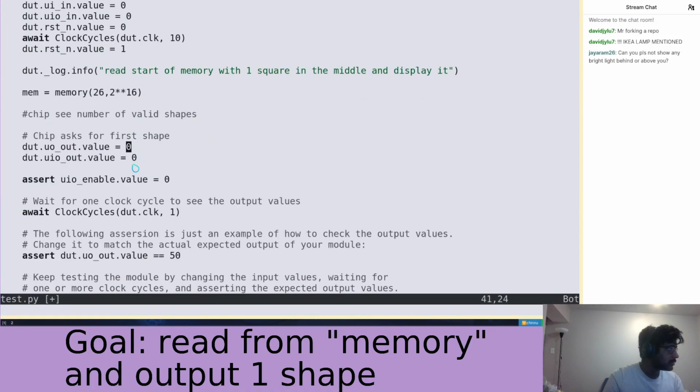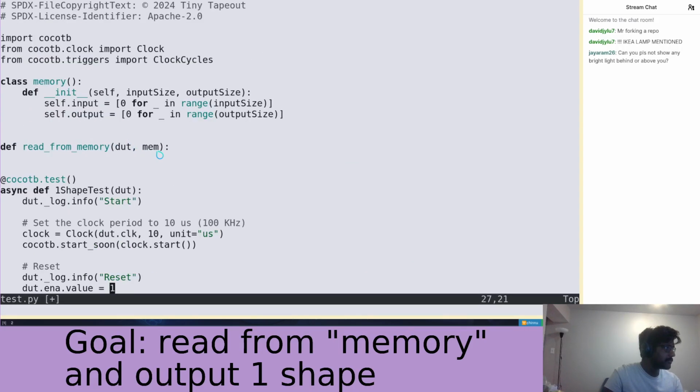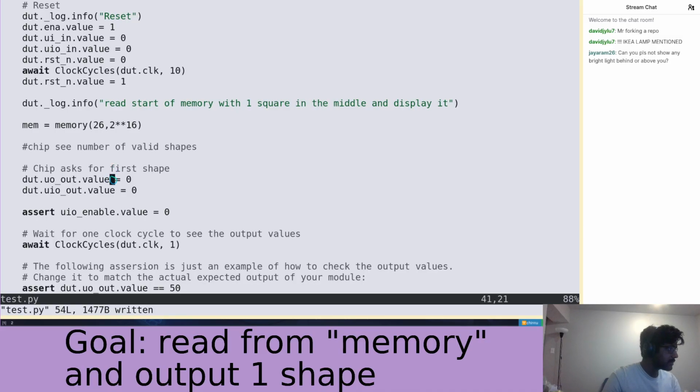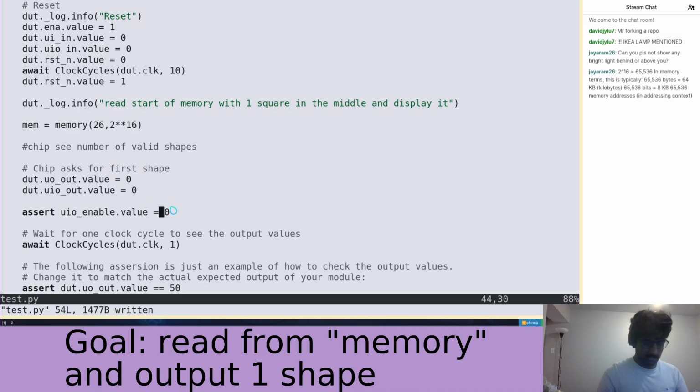Then we also have to find out the address, which I'm going to say is an int. I don't care about type checking here, this is a test thing. We're going to take the memory address, and the data that we are reading from memory. Cool. And so this should be reading from memory.